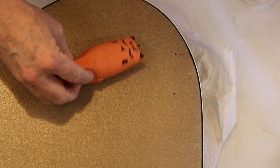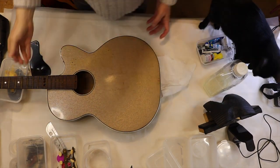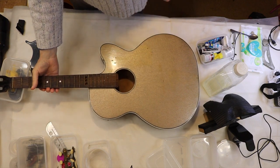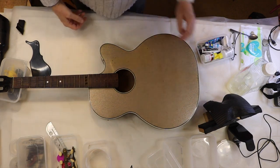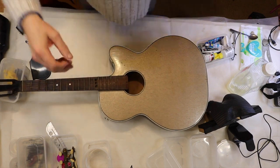Well, I wouldn't have believed it if I hadn't seen it with my own 2 eyes. A little woodworm came running up there and right up the top, and look, there he is coming back again. He wants to get back into that hole. Oh, no. I killed him. Dead. He's dead. Now, just in case, the next step for me would be to put this in a black bin bag and tie it up tight until the woodworm killer arrives. And then when it arrives, I'll spray it and do it all outside. So that's the next step.